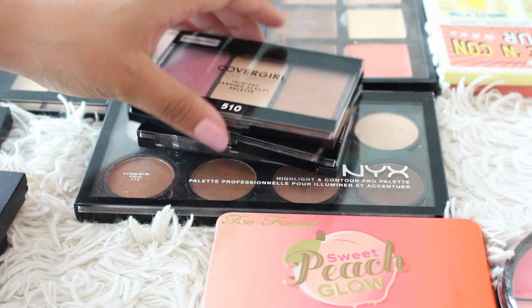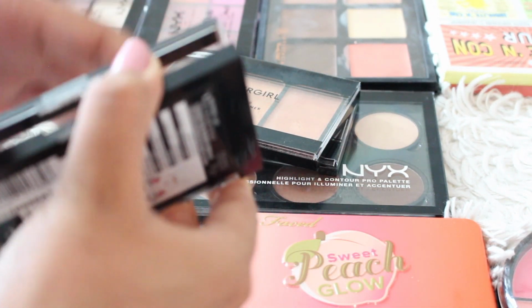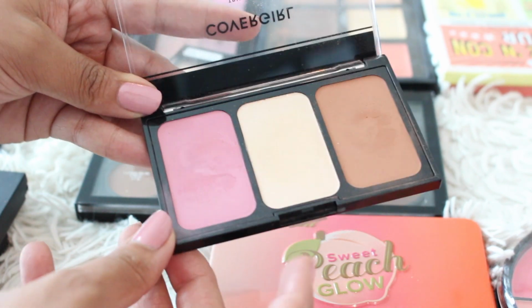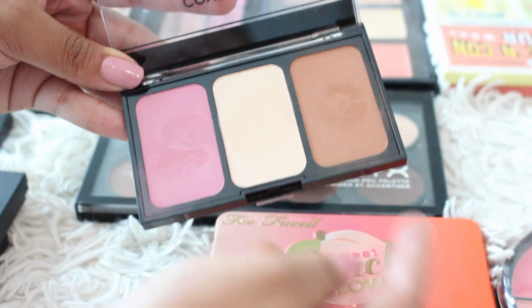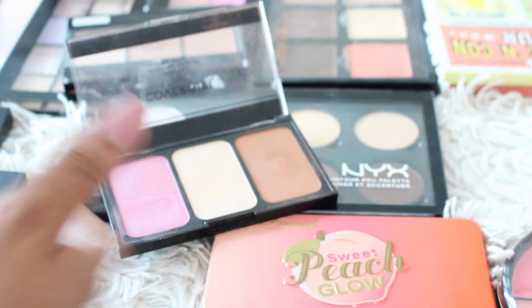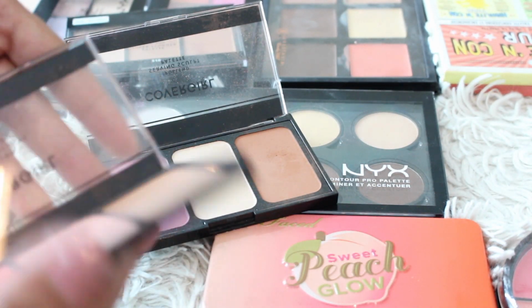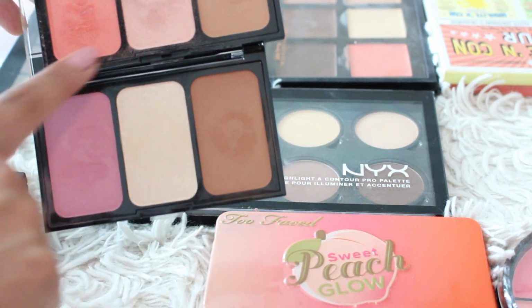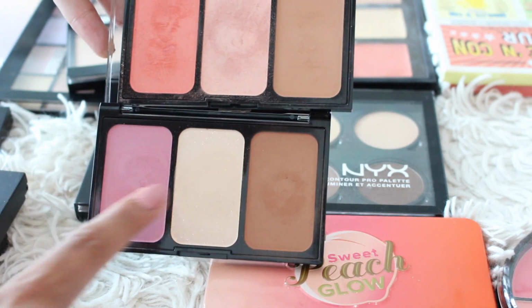I have some great drugstore palettes here. I have a whole video talking about the latest from CoverGirl, but I really enjoy all of the face palettes that they've launched. So this is the one that's for deeper skin, and I think the bronzer is good. But I talked about this in my video, and I feel like they should have swapped out the blush and highlight, because to me, these are more flattering tones on deeper skin than these.